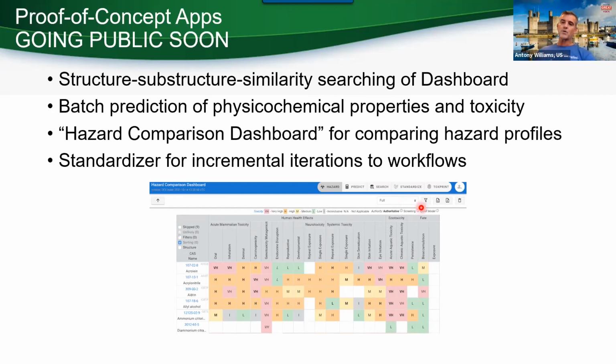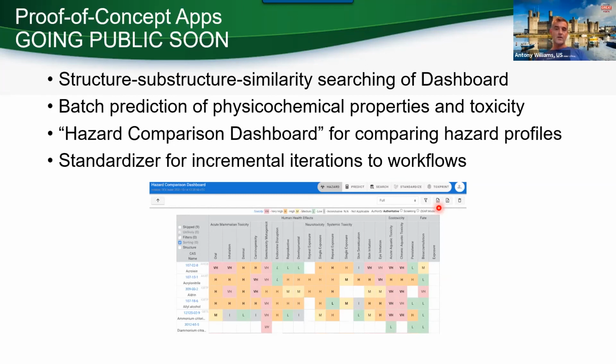ToxPrints, this is research work conducted by our colleague Anne Richard. Many of you may know of the work that collectively went on between FDA and EPA for something called the ToxPrint chemotypes, and there is a tool for the chemotypes. These are specific substructural search elements that are very useful as descriptors for modeling. This is work that Anne has been conducting for the past few years. This will also be made available.